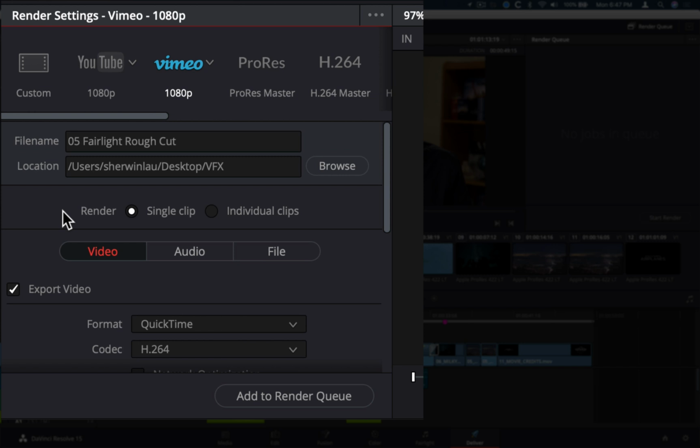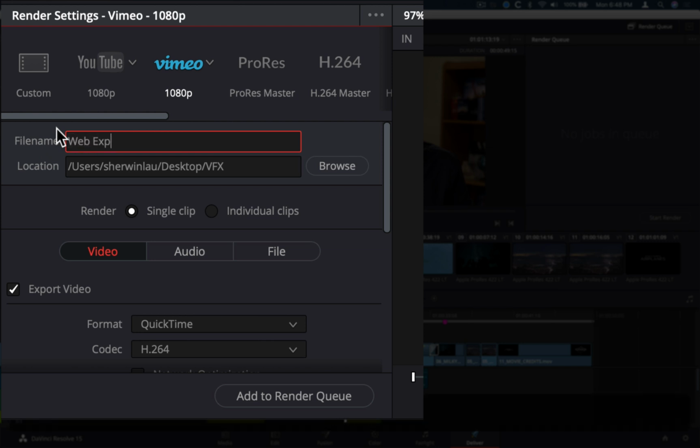Now you can also configure and customize them after you choose a preset. So let's first choose our Vimeo preset and let's change the file name. Let's change it to web export.